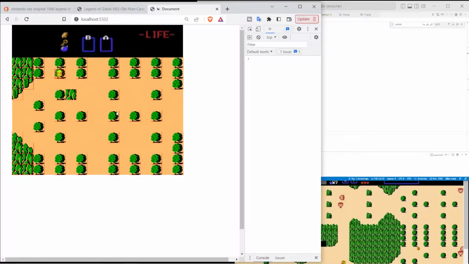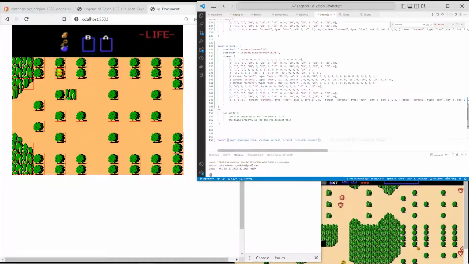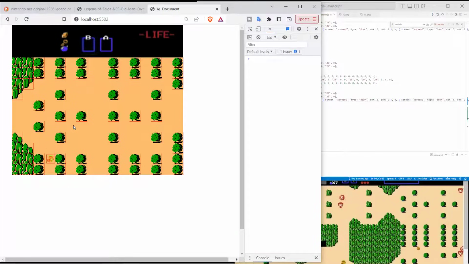So let's see. Okay, cool. So that's working. Let's see where they come up. Okay, he's one too far down and he should be one over to the left. So it's actually like that. Okay, let's try this again. We'll start from here.